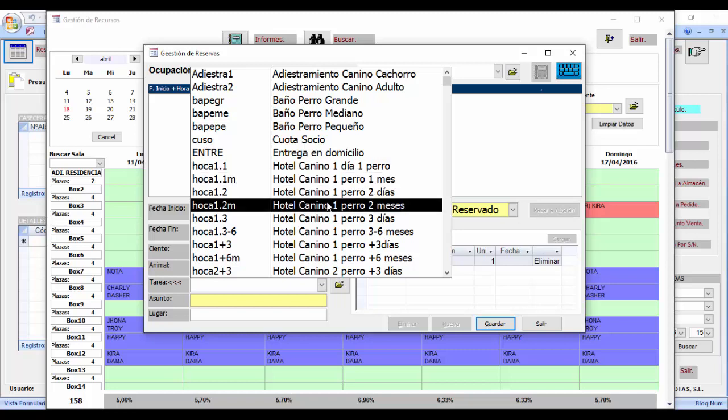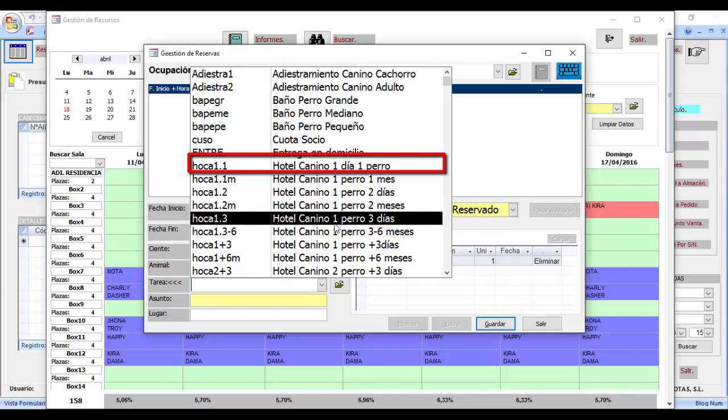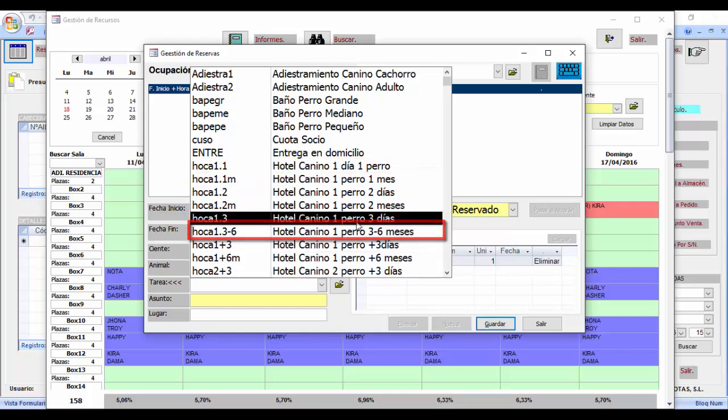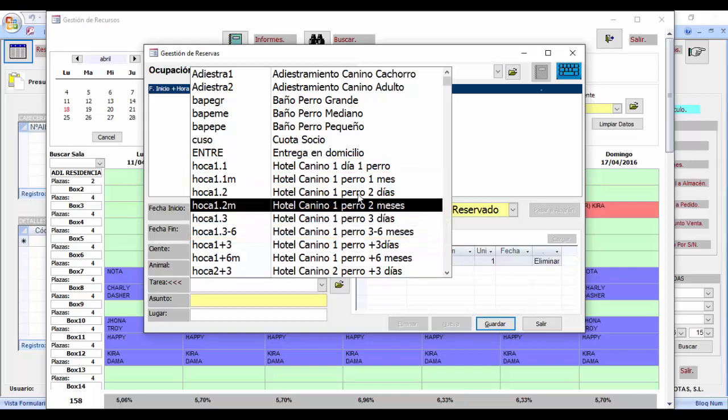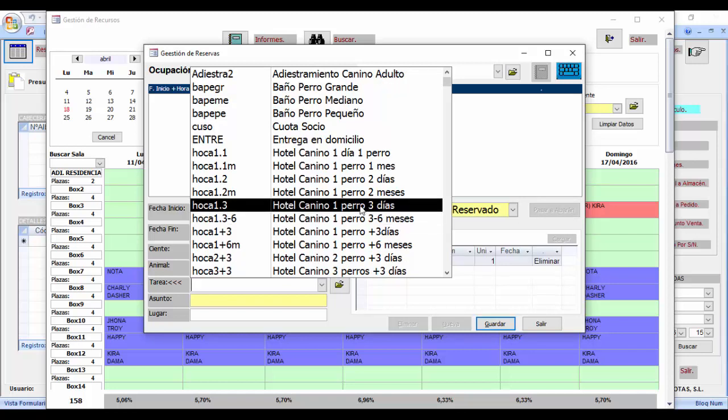The cost of a day's stay is not the same as the cost of the stay of an animal during 1 week, or even 3 months. The cost for a stay is not the same if the customer brings an animal, or brings several animals at once. The software includes a default configuration that can be utilized for an easy start-up. Default services can be modified to the needs of each company.